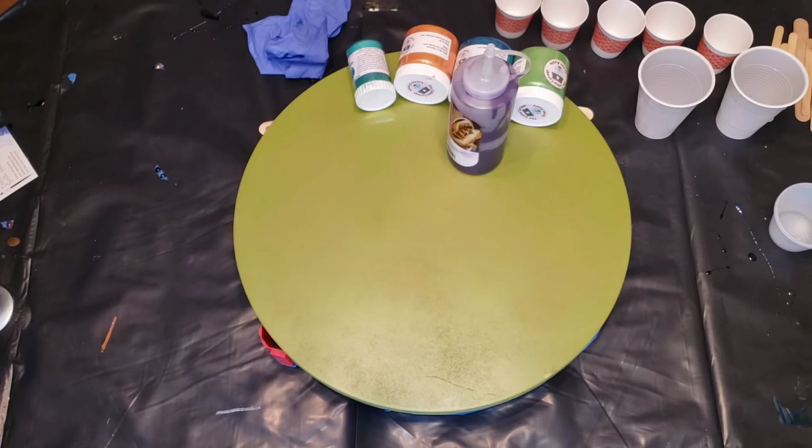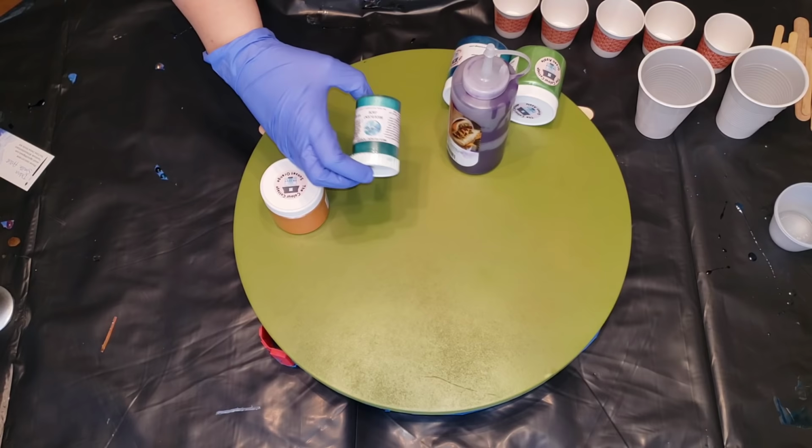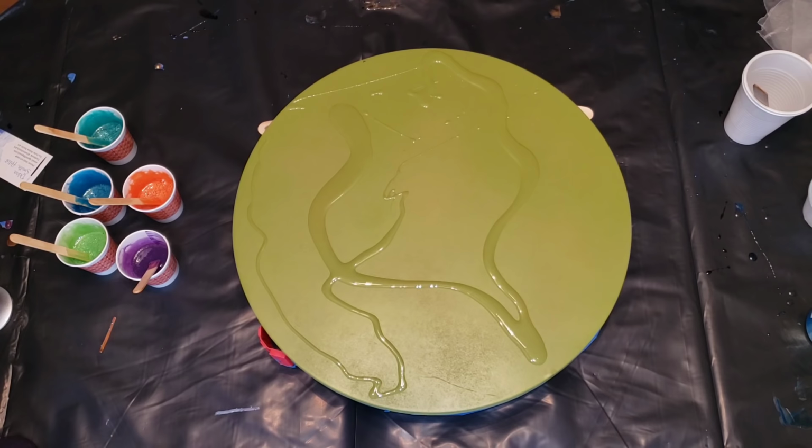So I have painted it green, because I like green. And I'm gonna use some brighter colors today. I want to get some color going. The colors I'm using today are Colour Cottage Sunset Orange, Iridescent Jade by Lorez, Totally Teal by the Colour Cottage, Green Meadow by the Colour Cottage, and then Stonecoat Countertops Purple Base Tint.